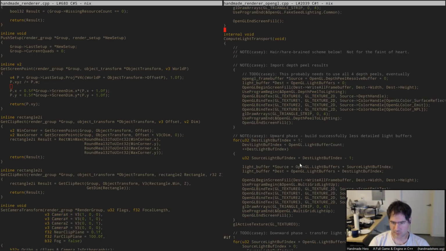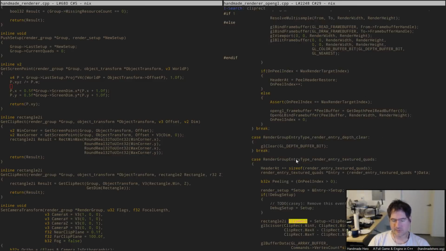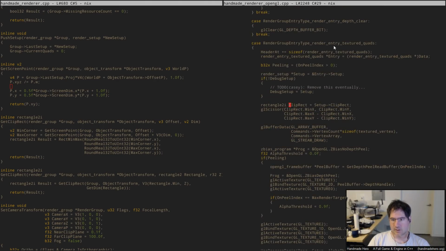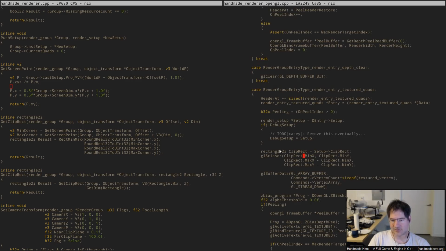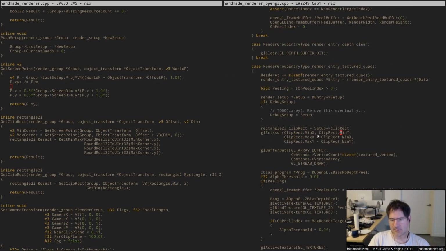So if I then look at the OpenGL renderer, where that actually interprets the clip rect, you can see here, let me just make sure, yeah, there's only one place. So in this interpretation of the clip rect, instead of doing it as raw coordinates that we pass the GL scissor, which is the only time we ever actually do that, what we could do is just use the render height here and multiply the number that we get by the render height to get the clip rect.